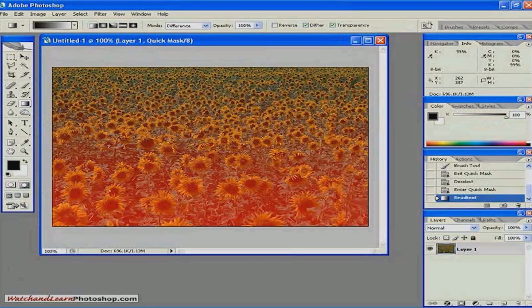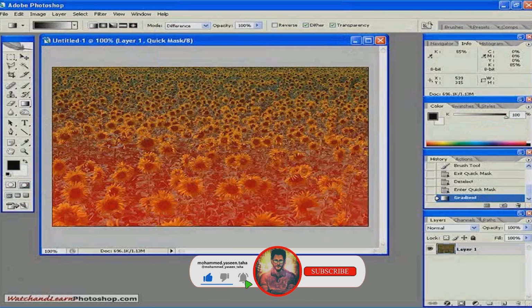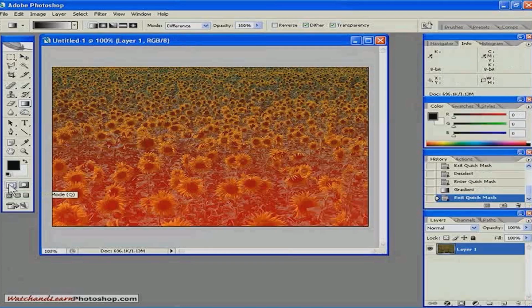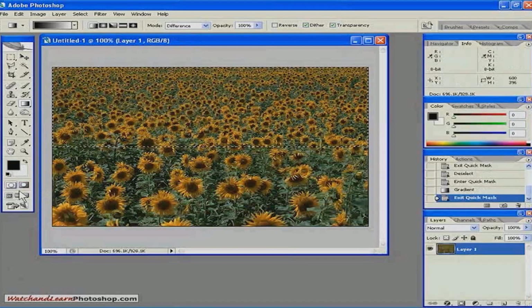And there we go. You'll see this stuff at the bottom is in red, and remember, red is going to be the portion that's not selected. The clear portions up here are going to be the parts that are selected. And since this is a gradient, since it's just gradually fading to red here, our selection is going to be a gradient. So we're going to switch back to regular mode, standard mode if you will, and you'll notice that it just looks like a rectangle has been selected on the stage.